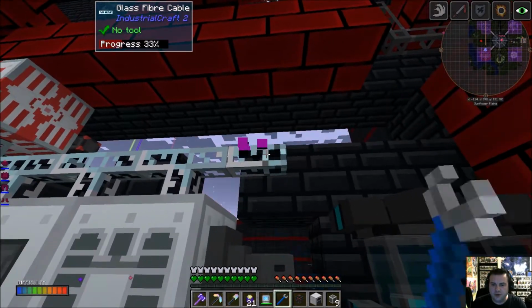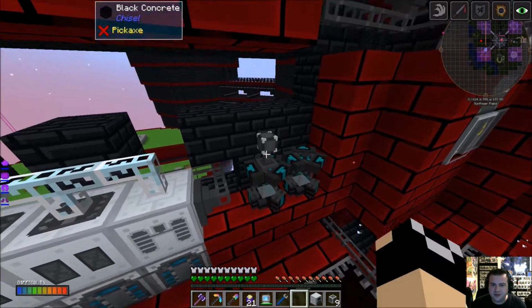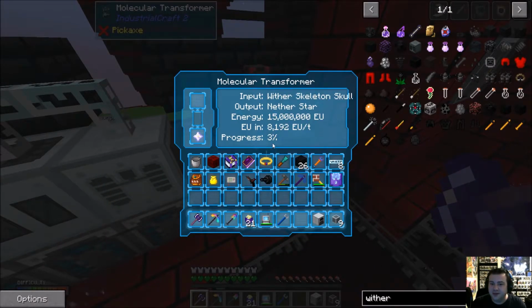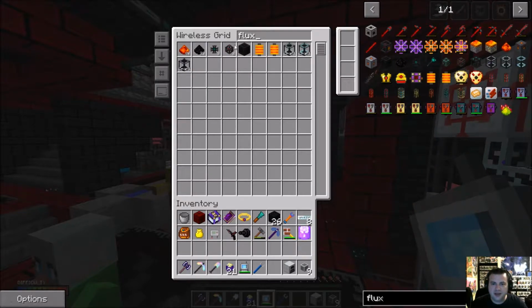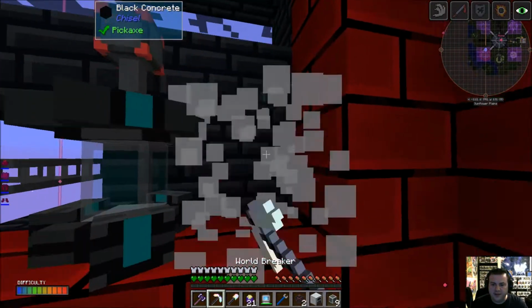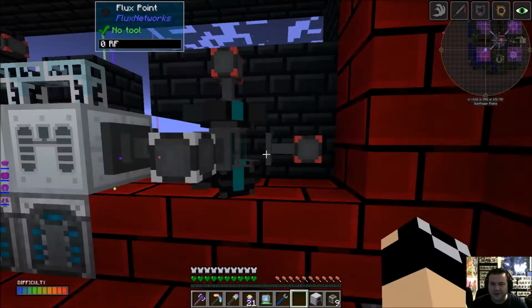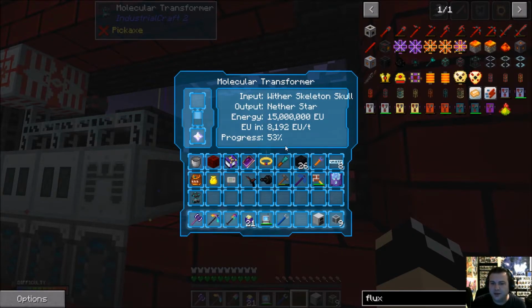And if I pulled off all this glass fiber, and I put a flux point directly onto the molecular transformer and connected it to this network, will it feed power to this? It does. And you'll notice it's actually going up a bit quicker because it's feeding it 8,192 EU per tick. Interesting. So then if I got, say, another, let me get 2 more of these real quick. And this, I don't want, we're not going to use that other one for a bit. But if I put these on there, it's feeding it decently quickly.